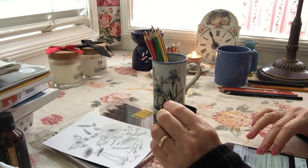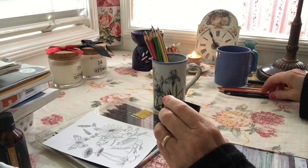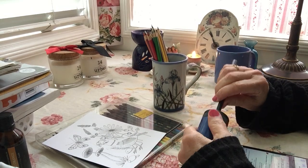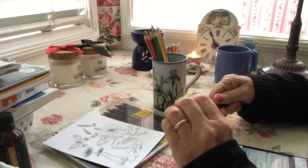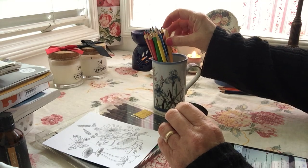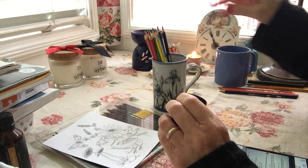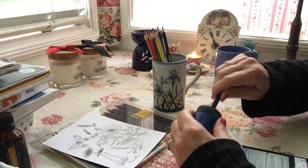Where do you find all your magazines? So most of them I get from the library. Sometimes I check them out. Sometimes people donate them, and we have them in like a free box or a giveaway box. So those are nice because then I don't have to worry about bringing them back. But mostly I check ones out from the library. Sometimes I buy them. I have bought ones occasionally.